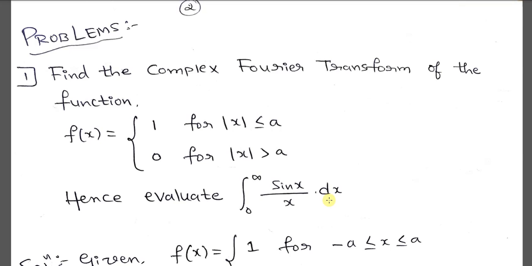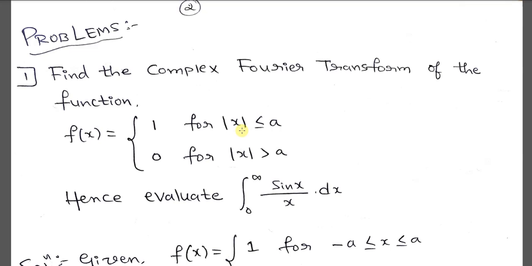One very important observation is, whenever they ask us to evaluate in the second step, we have to go for the inverse Fourier transform, and the first one is straightforward. We have to use the Fourier transform formula and find the answer, and for the evaluation part we have to go for the inverse Fourier transform. So that is the observation you have to remember in all the problems. And one more observation is, here they have written mod x less than or equal to a. To come out of the mod, the same thing can be written as minus a less than or equal to x less than or equal to a. So that observation is very important.